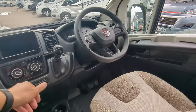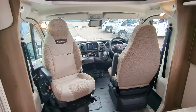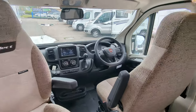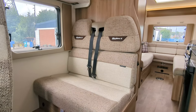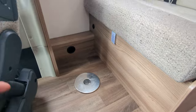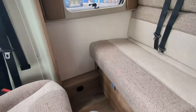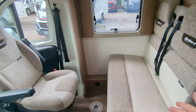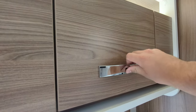Both these seats are Captain Swivels — the passenger seat faces the rear end, and the driver's seat does the exact same. This travels four and sleeps two, so you've got the two driving seats and then two other seatbelts. You've got a nice comfortable space behind you. You can pop a table down at the bottom — that's what that holder's for — and put your dining table there in the middle, so one sits on each end. You've got a nice portable dining room, plus some storage overhead.